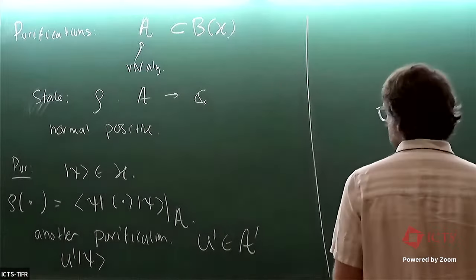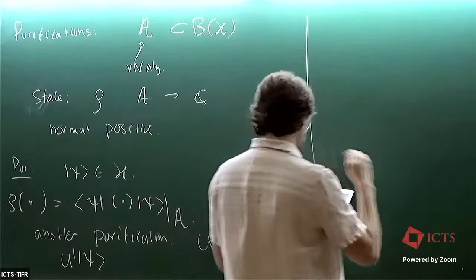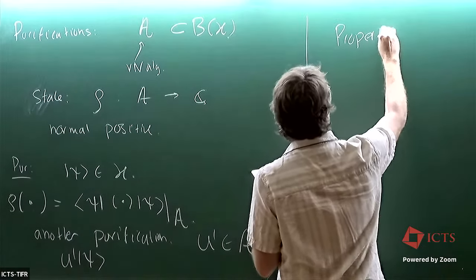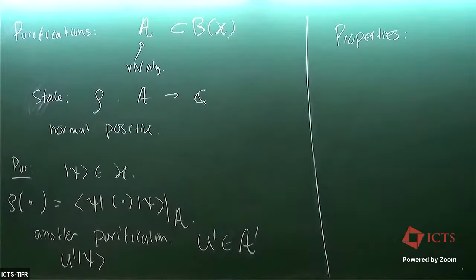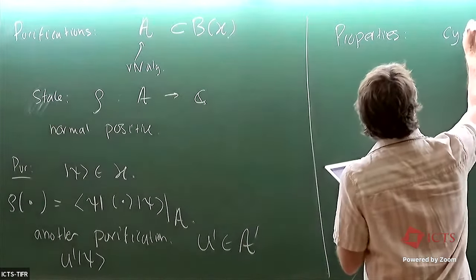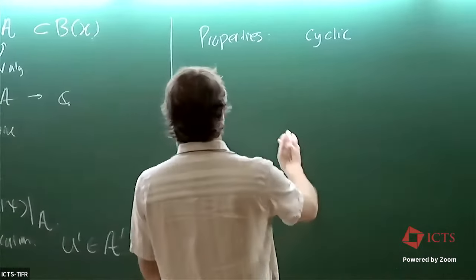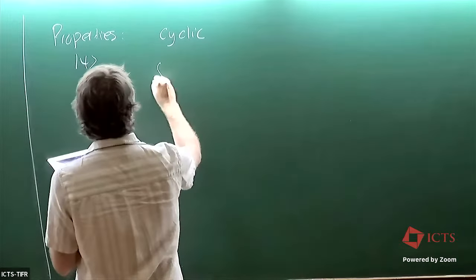Now that we have these purifications, it's important to talk about their properties. We already mentioned this in the finite dimensional case, but let's go over it now in the infinite dimensional case. There are two things we have to think about: whether the wave function psi is cyclic or separating, or both.